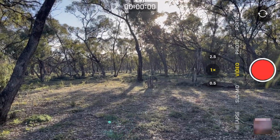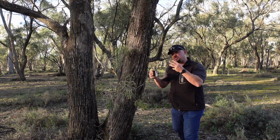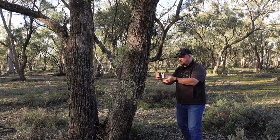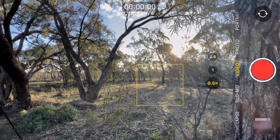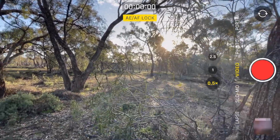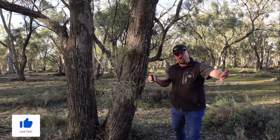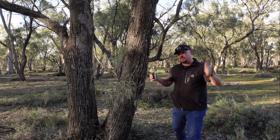So we're going to video, going to HD, we're going to come back here. Because I've got those three lenses, I'm going to go to the ultra wide. When I'm back to here, go to the ultra wide, you can see now, I can see the edge of the tree here. So I'm going to come back just a little bit further, touch on the screen there to focus, and then touch and lock that focus and lock that exposure. That is a really important part of what we're doing through this whole video. If you don't do this, fair dinkum, it's going to suck the whole way you do it. So make sure you lock it in place every single sequence that we do.